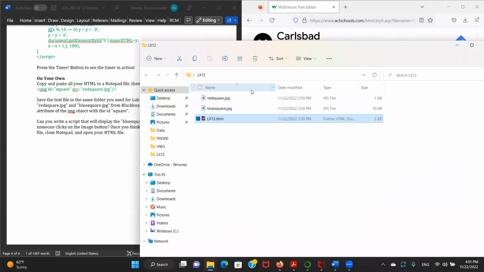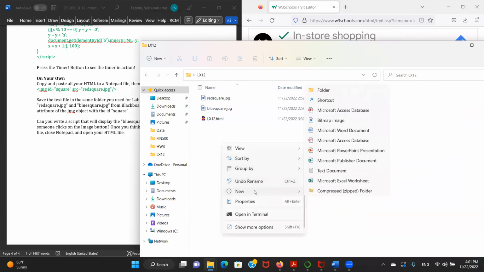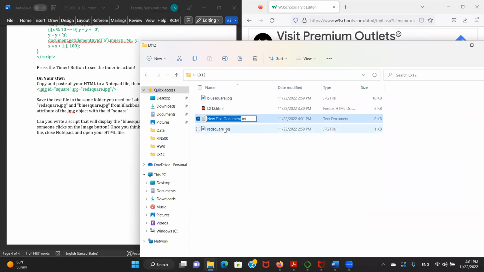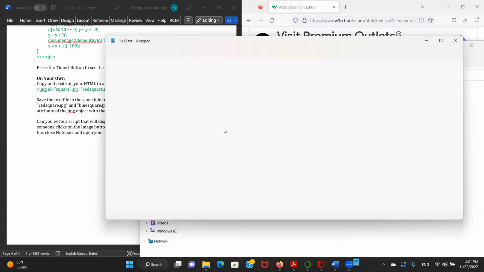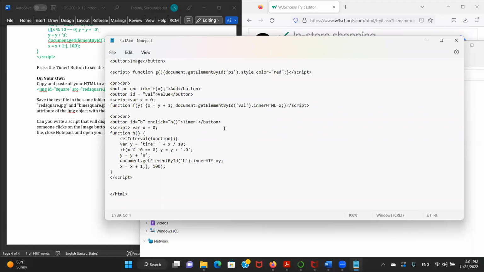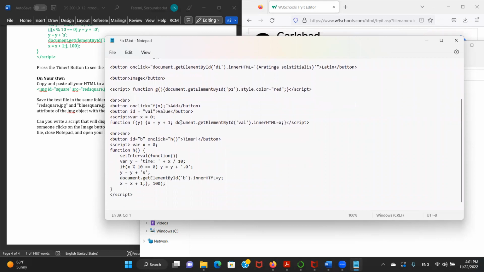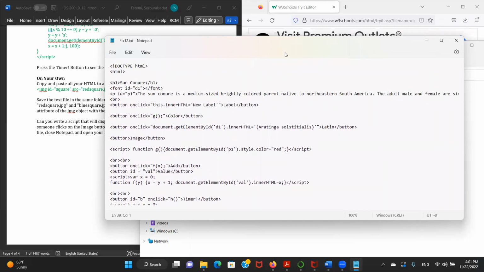I create a new folder and put both the red square and blue square inside that folder, and create a new notepad file, let's name it 12, and then paste the code.